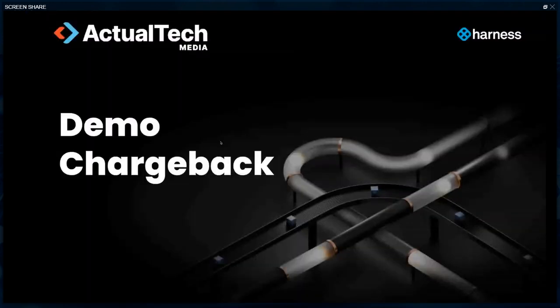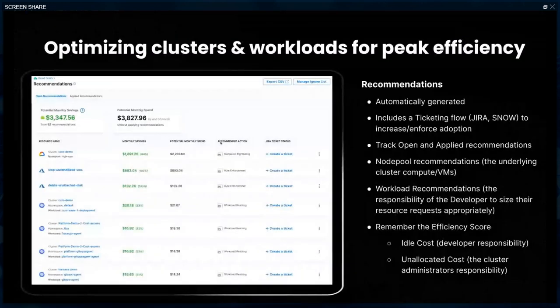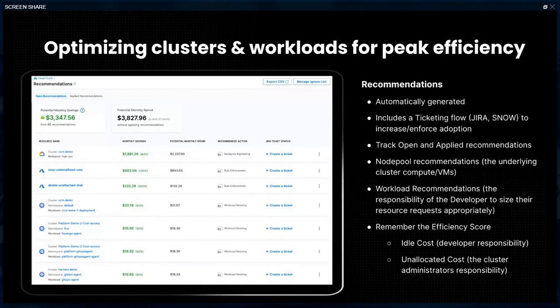So we're going to move on. So optimization. How can we optimize our clusters and workloads for peak efficiency? Okay, so this is a combined problem. You have the cluster administrators. They sort of own the cluster definition and the compute. And then you have the developers that are deploying to that cluster. Okay, so two roles and personas that we're trying to work with here.